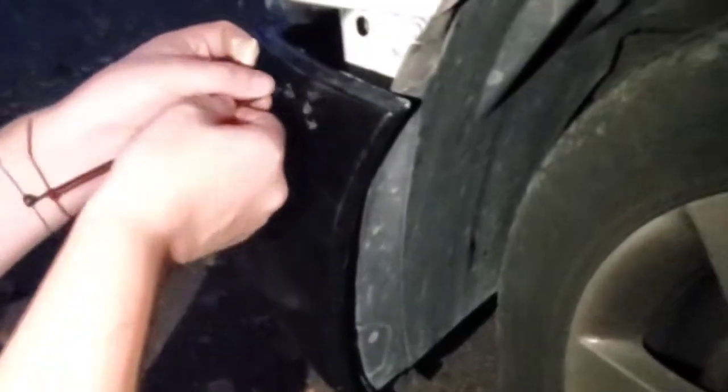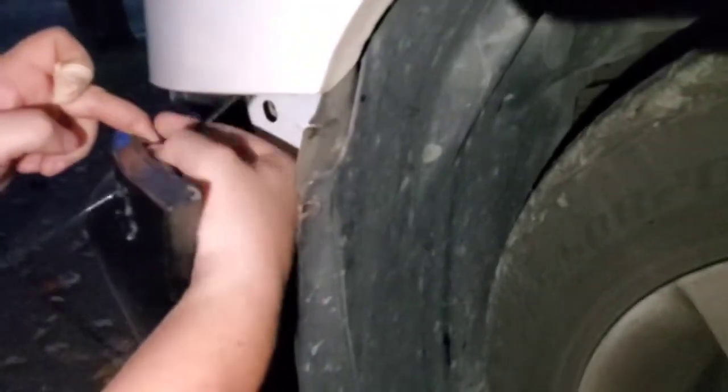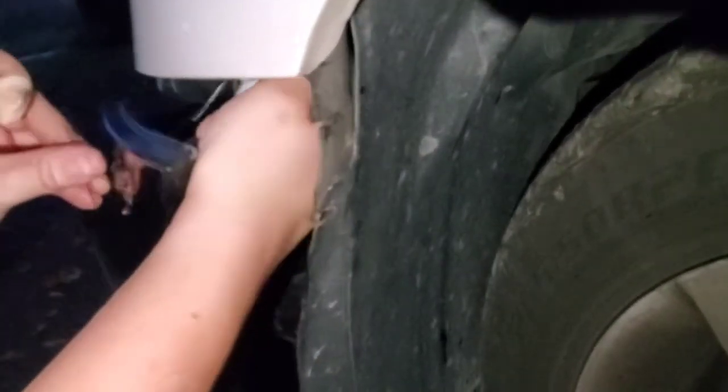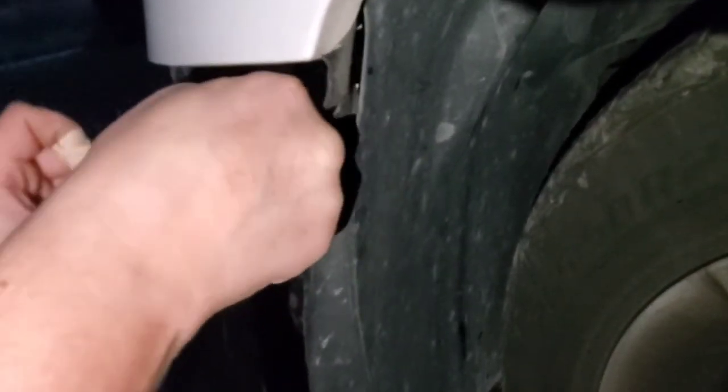All right. Get a zip tie. You got two, right? Let me put that down. Now, I'm not sure how this one's going to work, because the other one, we already had it going through it all, remember? So I might have to get another one. In case you're wondering, my finger does hurt.